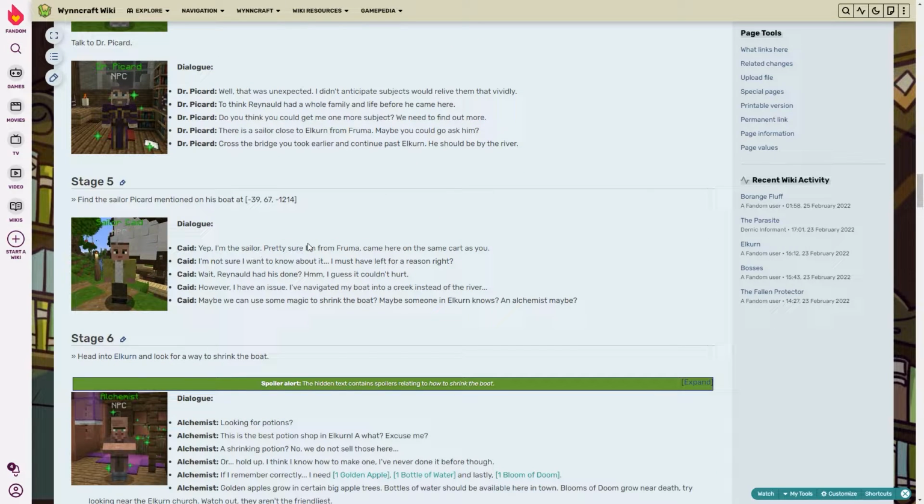He's like, yep, I'm the sailor. Pretty sure I'm from Fruma. I came here on the same cart as you. I'm not sure I want to know about it. I must have left for a reason, right? Reynald had his done? I guess it couldn't hurt. Maybe I have an issue. I've navigated my boat in a creek instead of the river. Maybe we can use some magic to shrink the boat.